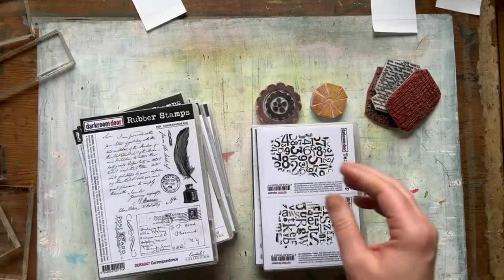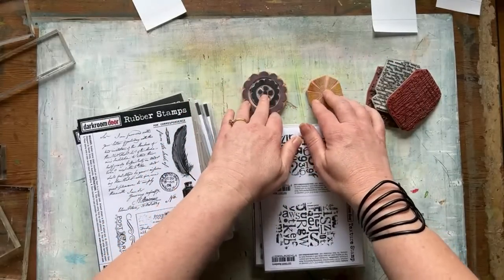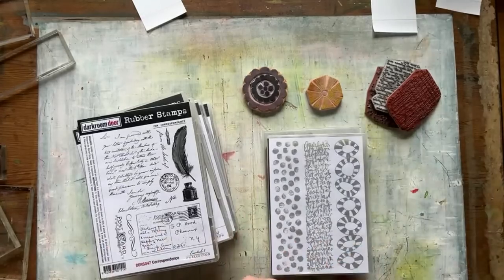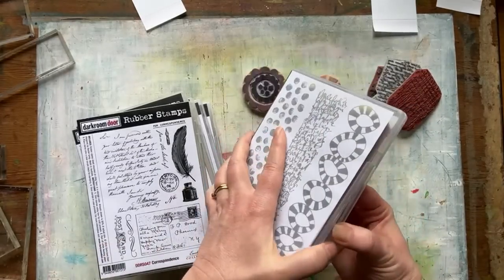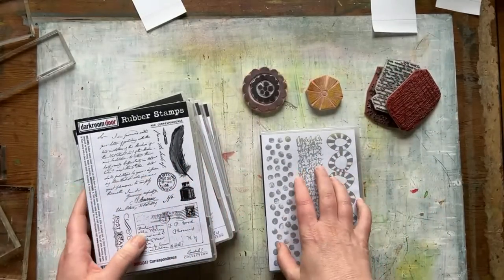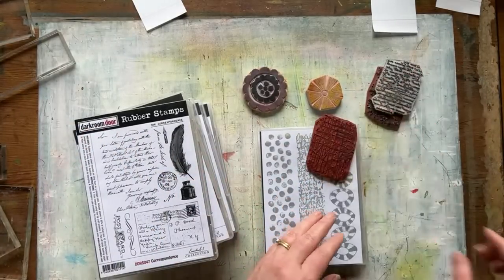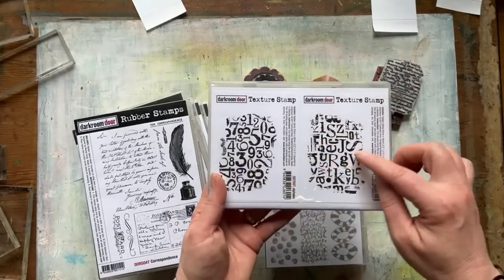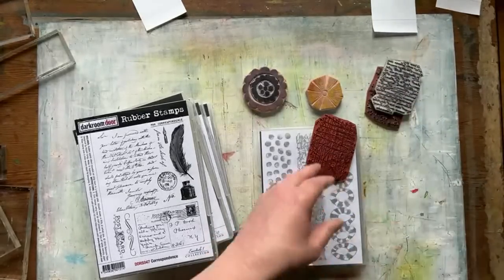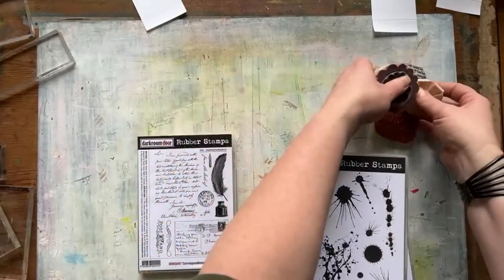These hand-carved stamps are really cool to use as well because they give you some different effects — you can use them with inks and with paint for your projects. We've got some abstract stamps — a long design, all abstract — which is really cool for building layers if you don't want specific imagery and just want patterns and backgrounds. And then these little texture stamps are just a smaller version of our background stamps. They've got a nice little edge on them which isn't harsh, so you can just stamp them onto your pages. They come in a variety of designs.